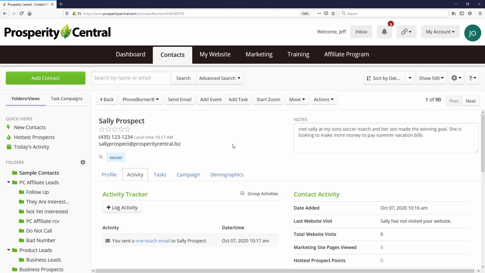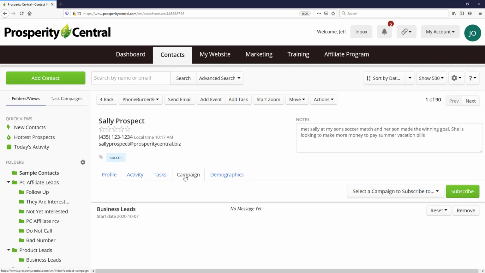dripping information on them. If we look at this campaign tab right here, we're going to see that this contact is part of our business leads email campaign, because that's the campaign I have associated with this folder. And so over the next days, weeks, months, this contact is going to receive emails inviting them to take a look at my product, opportunity, website, whatever it might be.